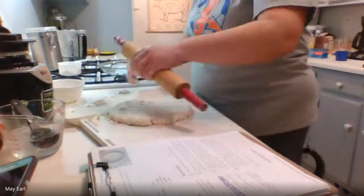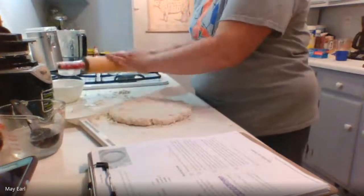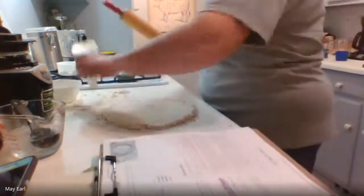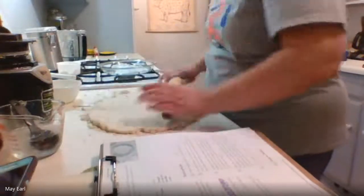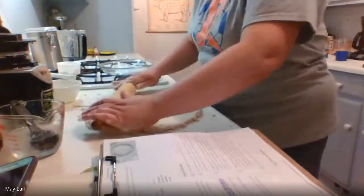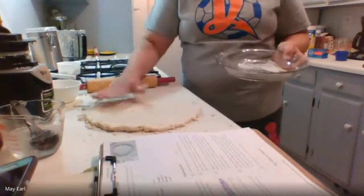All right. I'm going to flour down my rolling pin. That was my husband's grandmother's. You can see all the love in it. And I'm going to roll out my dough. Okay. Now, I have my dough right here, and you can see the nice chunks of flour.